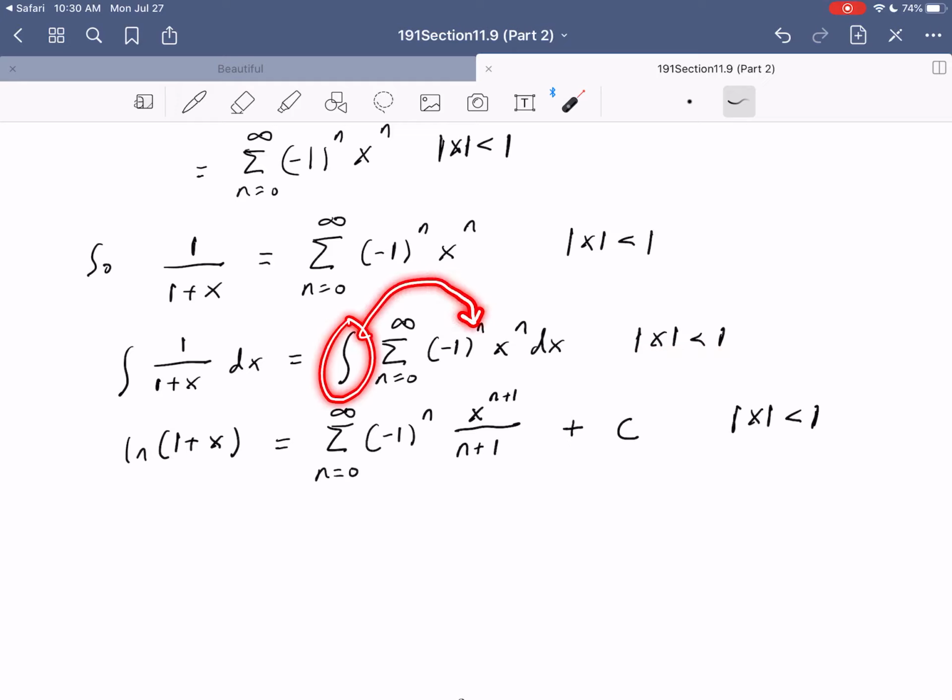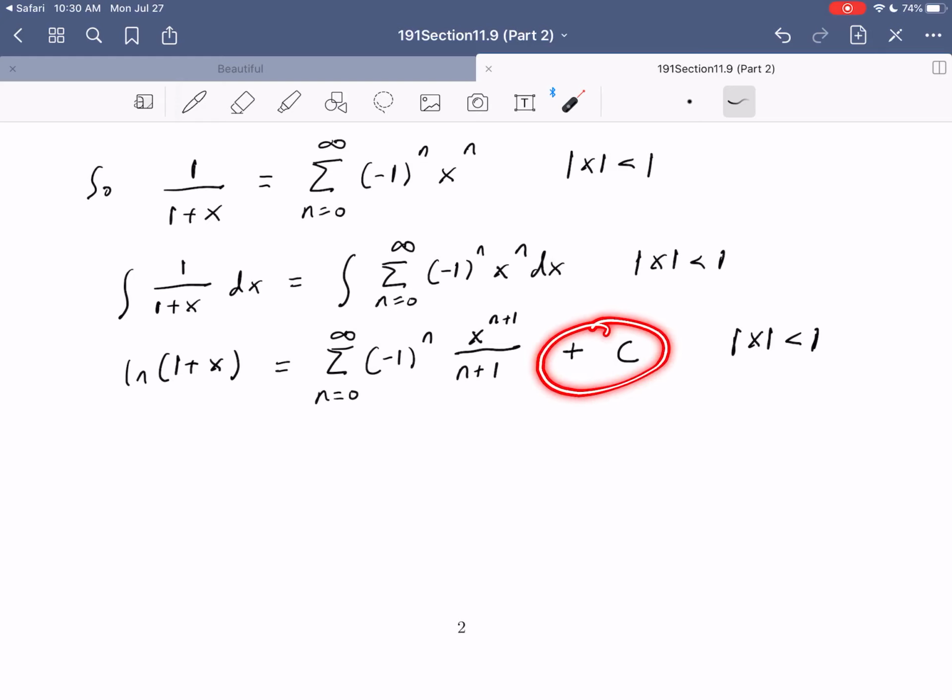So this applies through here. It's only going to impact that x to the n, because that's the only thing that is our variable that we're integrating with respect to. We used power rule, added 1 to the exponent, divided by the new exponent. Now, technically, we do need to find the value of c that makes this true, because we're looking for a specific antiderivative, not just the whole family of them.